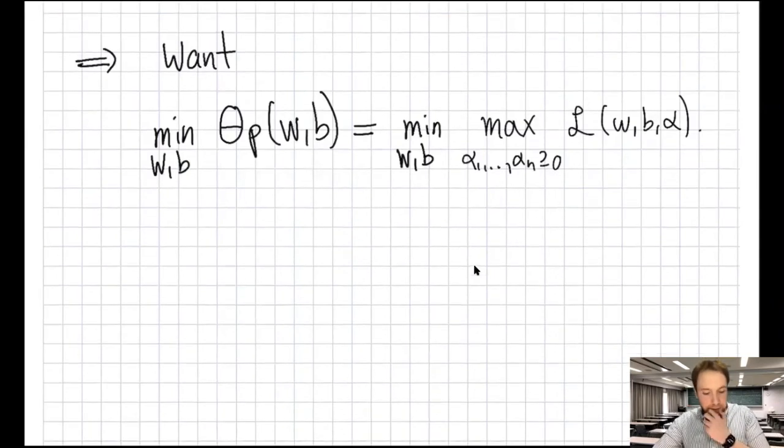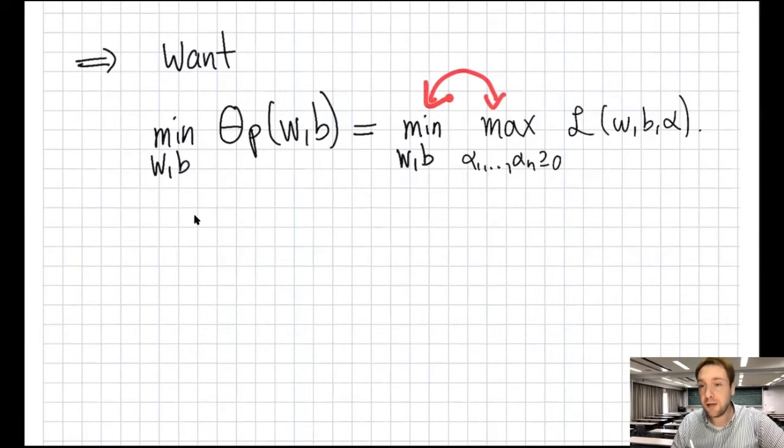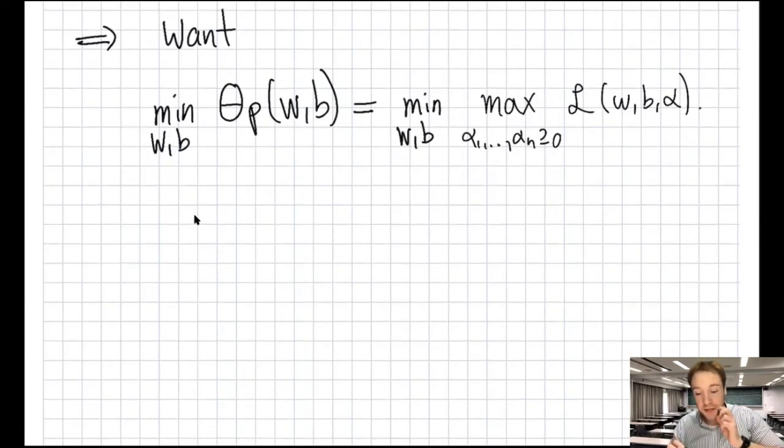Okay, and now the main idea here is that we will change this order of minimum and maximum, and there are arguments you can bring to show that in the end you will actually obtain the same result. In general, this is not the case: if you have a minimum of a maximum of something, you cannot just change the order. But one can show that in this case, this actually works. And then the problem we will obtain is the so-called dual problem of our optimization problem.